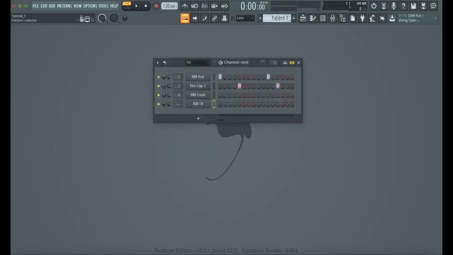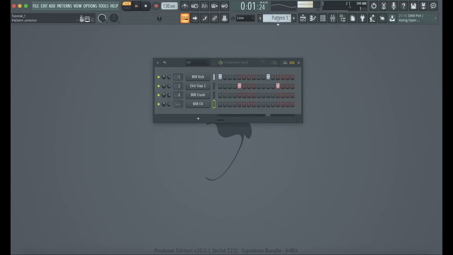And as you can see right here, we're in pattern 1. And if I were to left click and drag up without letting go, you will see what we just created is missing. And if I press play, there's nothing going to play because it's not there. Click again and drag it back down, you'll see that what we have is there.